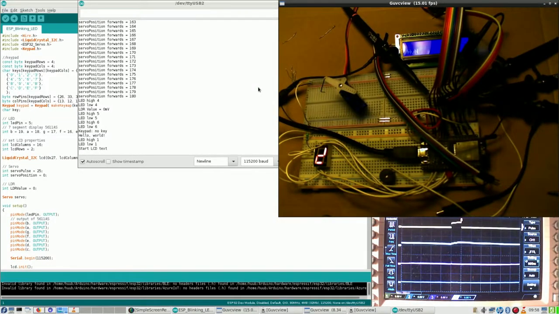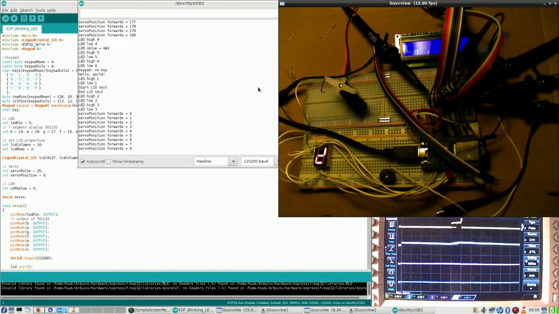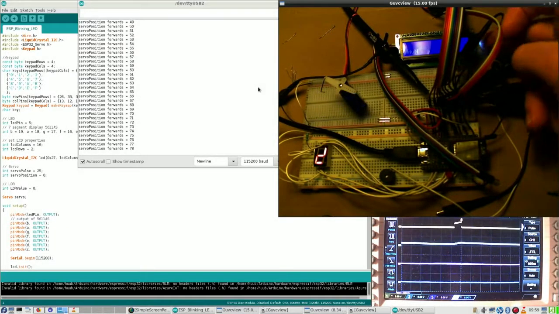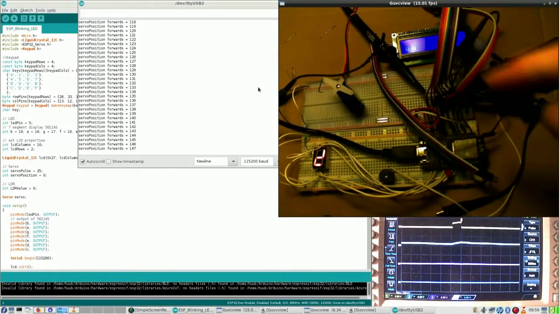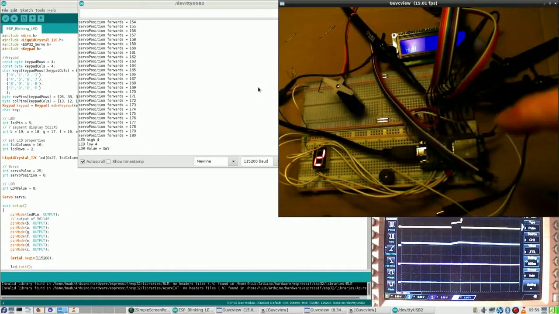Okay, so all wired up again except for the buzzer, and no surprise that everything hangs again, although not everything, but the LCD is not really cooperating. The motor doesn't do anything, but this kind of works.